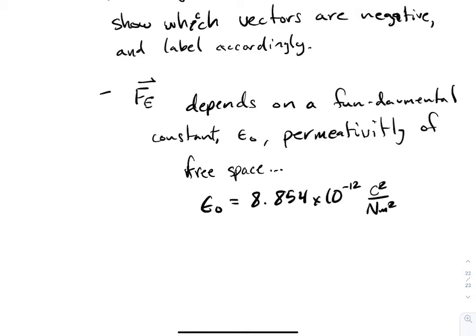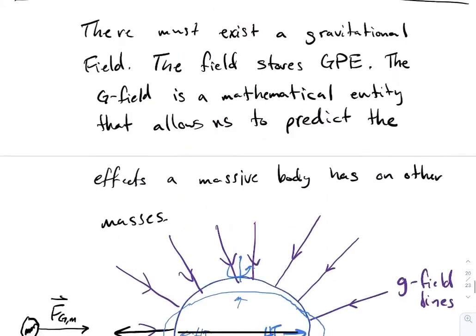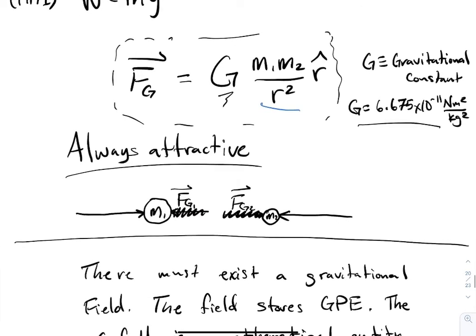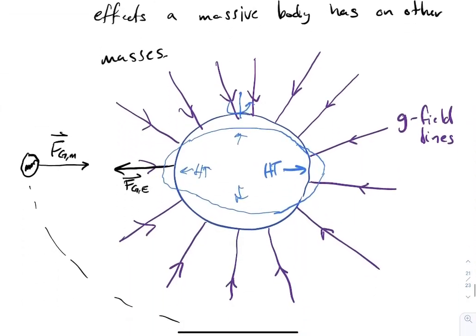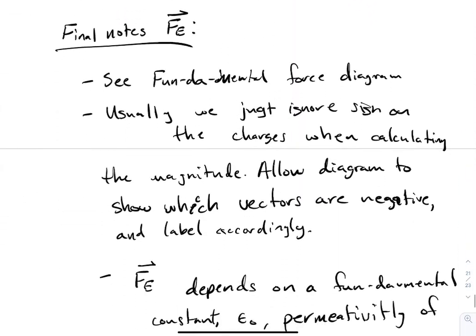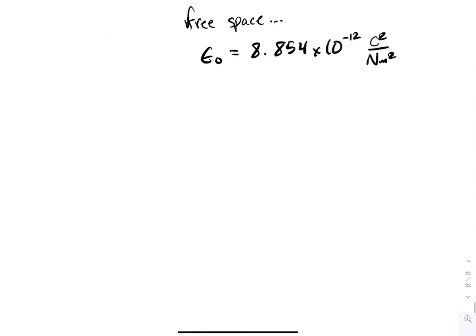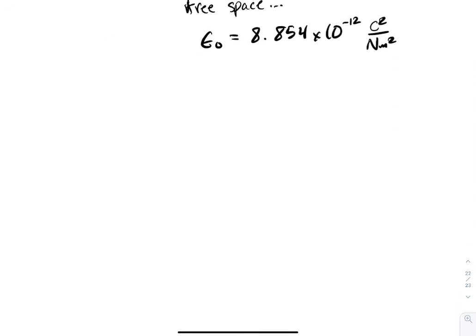Gravitational force is also dictated by a fundamental constant. We gave it the letter G, and it's always this value. So these action at a distance forces, we use fields to say why they work, and we use fundamental constants of the universe to help us describe how powerful or what the magnitude of them would be. So that's all my preface and intro into why we want to look at these things called fields. They help give us a reason for action at a distance forces.